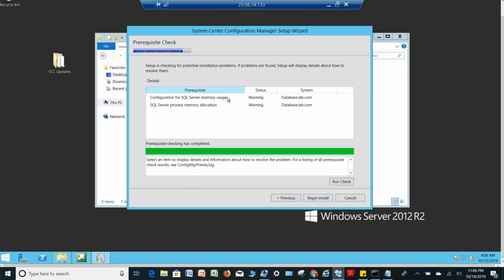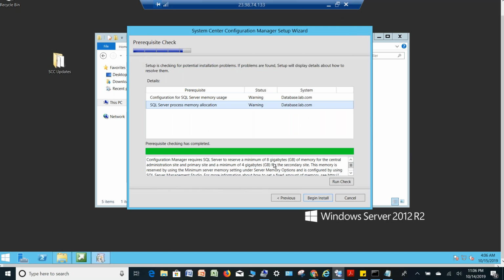You see, we have a couple of warning messages, and the warning says that you don't have 8 GB of memory on the database server. Understood, guys? Yeah. So that's okay. If you want, we can also resolve this warning, but that's okay. I'm gonna go with this warning.